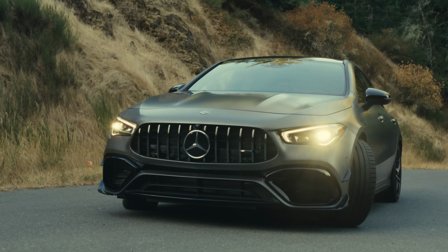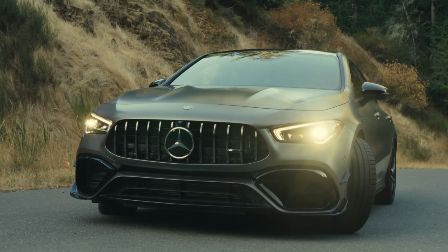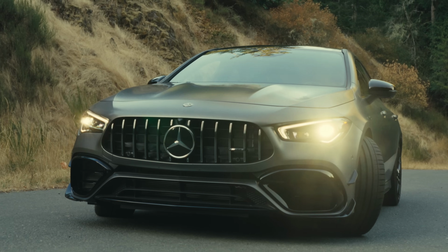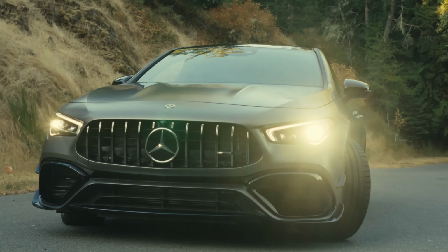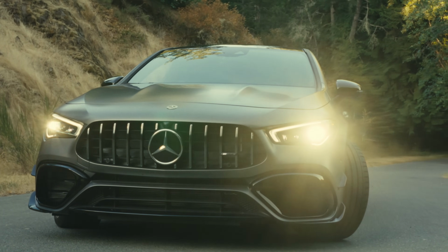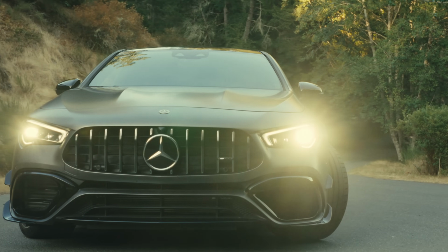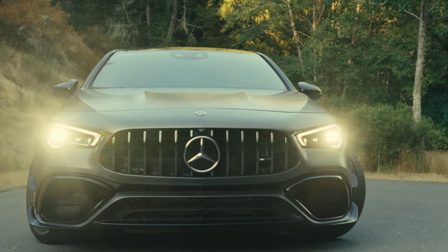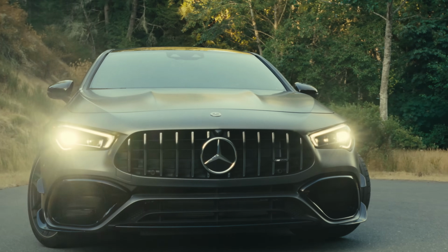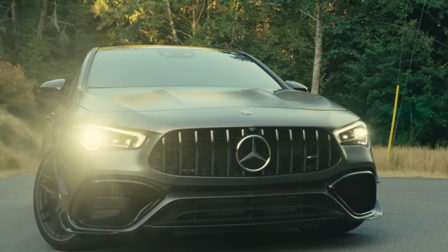So the upgraded LED headlights are another option that I also chose. And I wasn't exactly sure if it was something that was needed, but after doing a little bit of research, people really like the upgraded headlights in Mercedes vehicles. And I found that it actually does a really good job at night in the automatic mode, where it creates a bit of a wall effect to allow you to see a lot more than you usually would be able to. So for the price of the upgrade, I think it is going to be worth it for a lot of people out there.